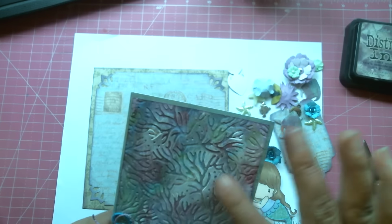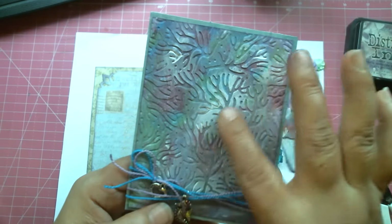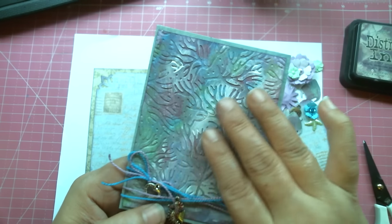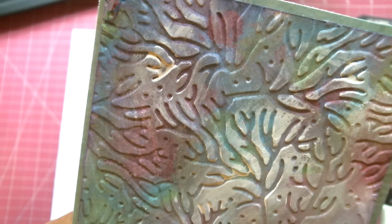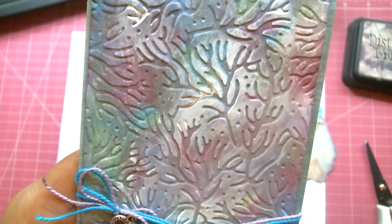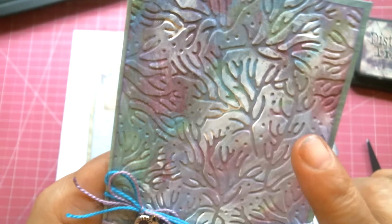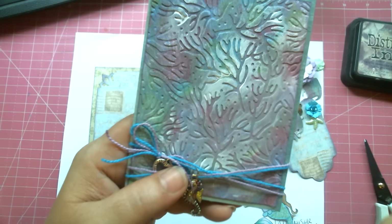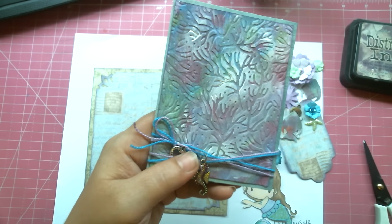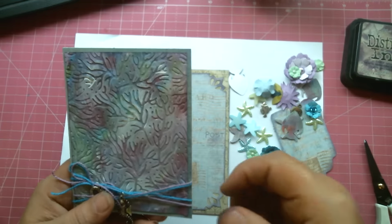I really, really love the treatment that the paints gave. So I rubbed the paints on and then I wiped it off. And as you can see there, I have all kinds of color. I just love the way this came out. And then what I did was I took some gesso with my finger and I just rubbed it, only because I wanted it not as bright. I wanted to dull the colors down, just bring it down just a little bit, make it softer.